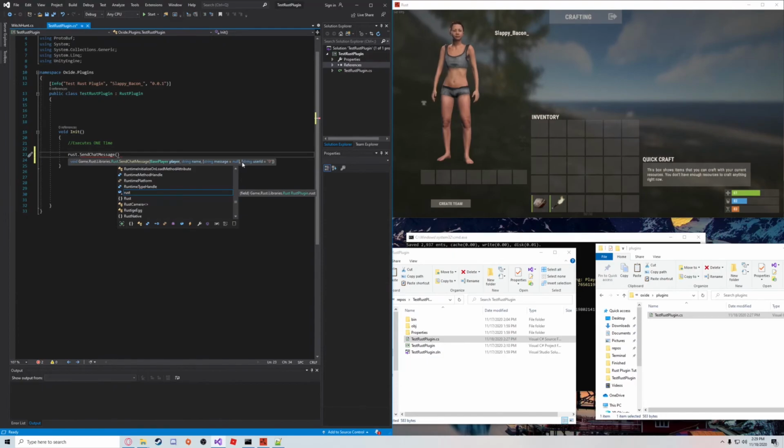As you can see, they're indicated by brackets here, so they have a default value. You don't have to input these if you don't like, but you do need to say who you're sending the message to and the string name. For this example, I'm going to send a message to myself. And to do that, you actually need to find yourself on the server and point to yourself. So I'm pointing towards myself inside this method.